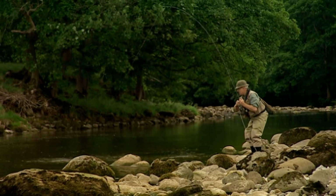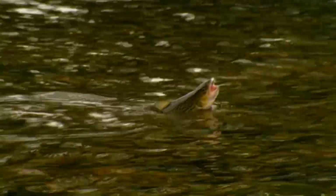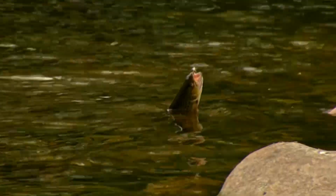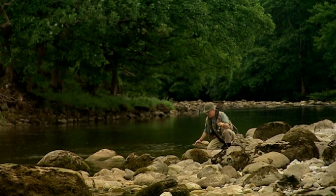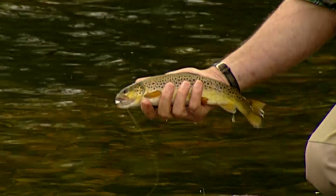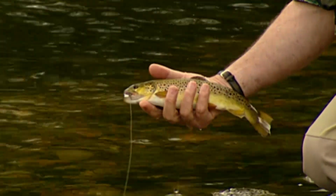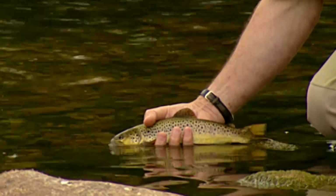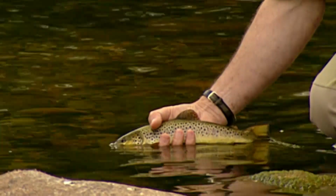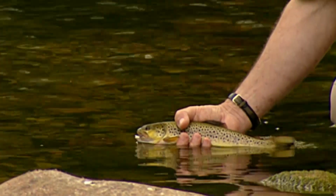Well, it's a pretty fish. I'll see if I can bring him straight into my hand. Wet my hand so you don't get a thermal shock. Ease him in. There we go. Typical Dale's brownie. What's that, 10 inch, say? Now, look at size of fish compared to the fly. I'll just drop him in so that he can pass a bit of water through. Look at size of fly compared to fish.